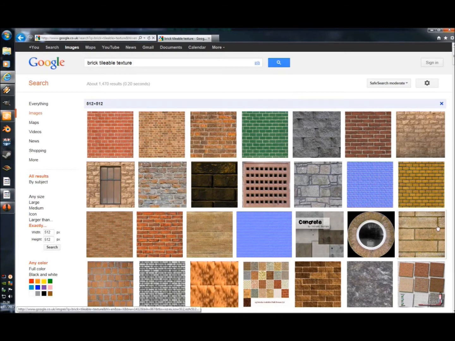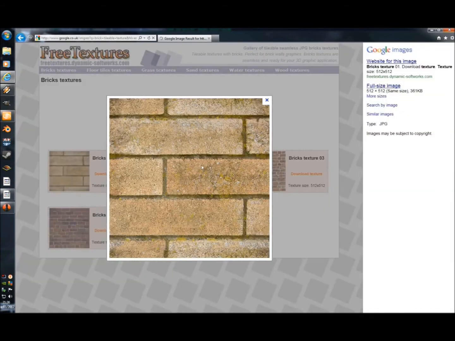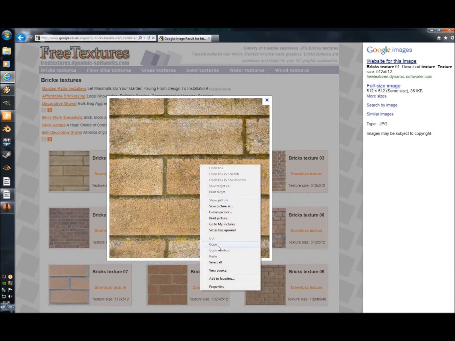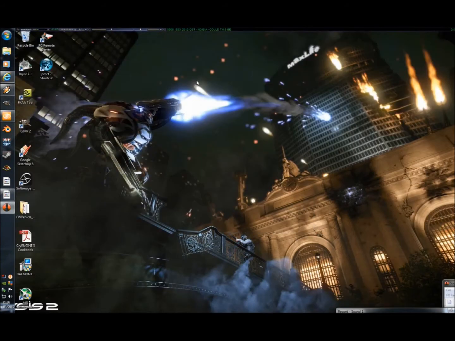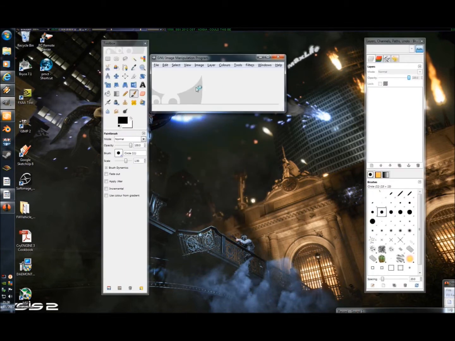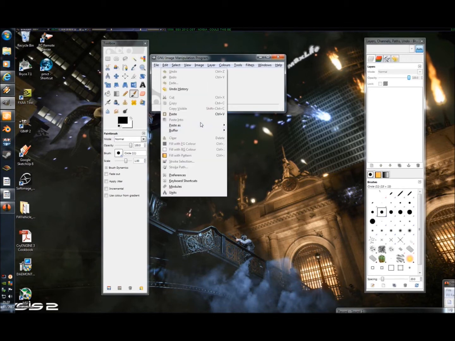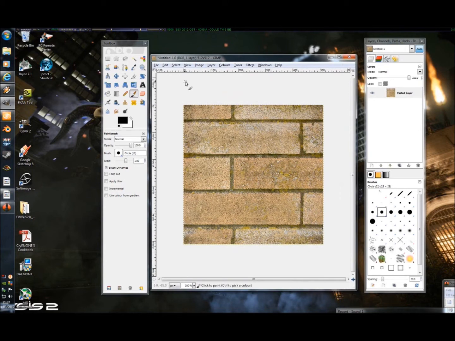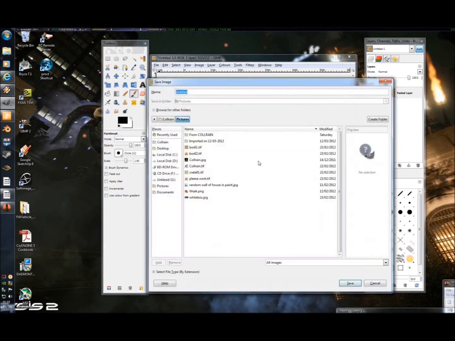And I'm going to use a simple one, this one's quite good, simple sort of texture for this tutorial, just so we can get the effect to work, and you can play around with more complicated stuff later on. So copy your texture once you've found it, open up GIMP, and once you're inside, if you go to edit at the top, paste as, and new image, and we have our texture.